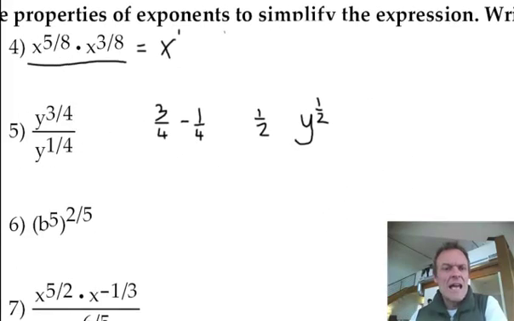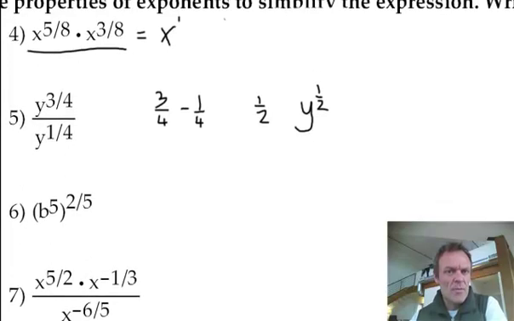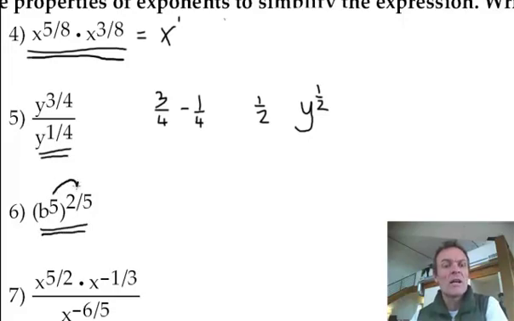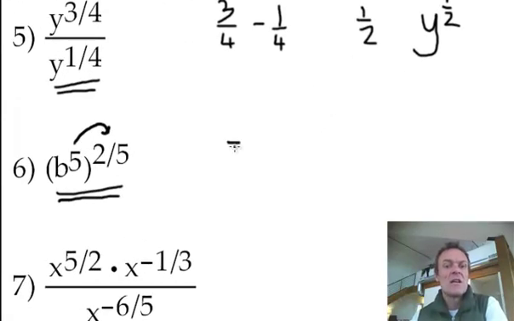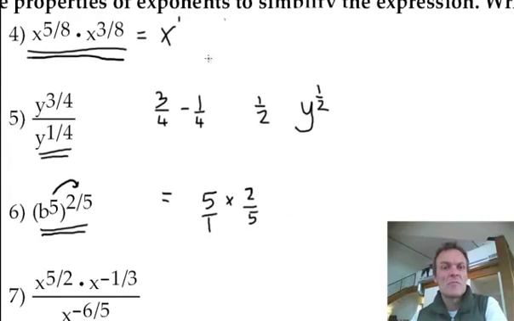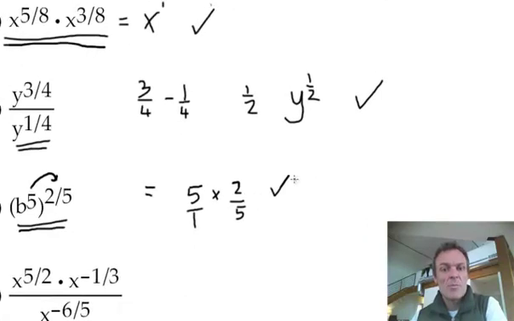So again, keep remembering your rules of exponents. That was the product rule up the top. Remember the product rule, the quotient rule where you subtract, and now the power rule. Remember the power rule? This is when you multiply the exponents. So this is 5 times 2/5. That's what you do for this one. This is the power rule. Remember: product rule, quotient rule, and now power rule.